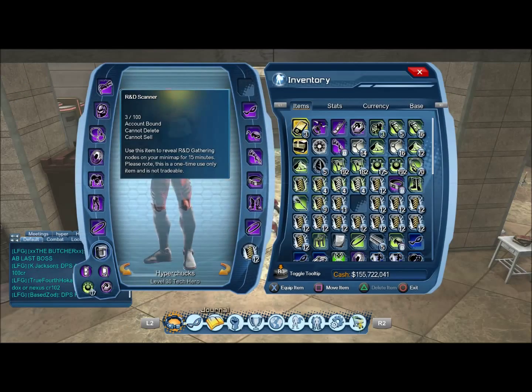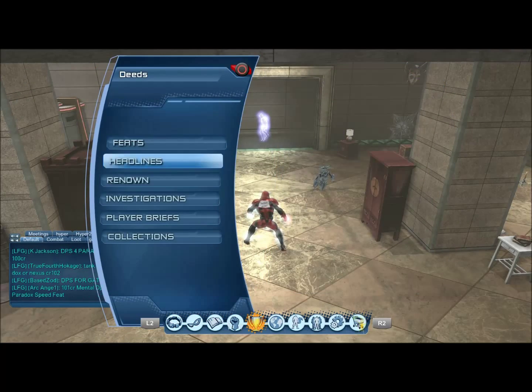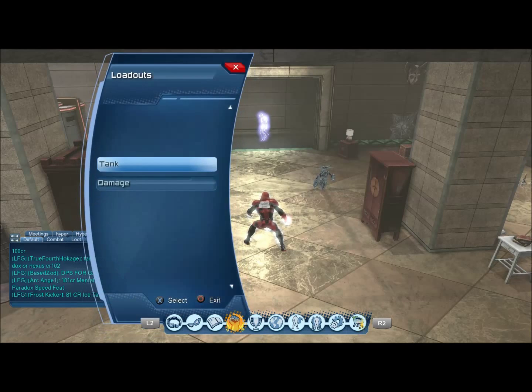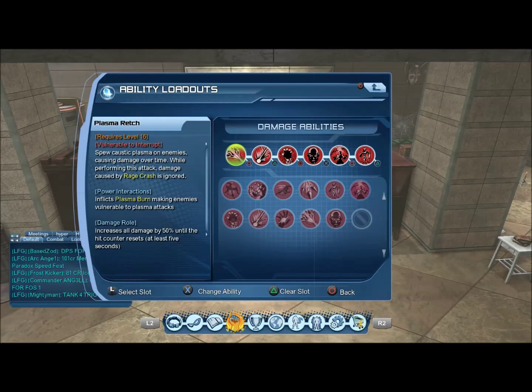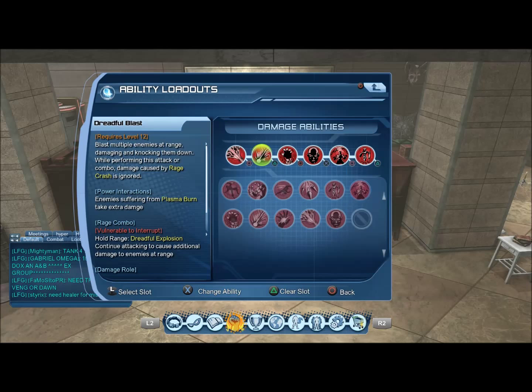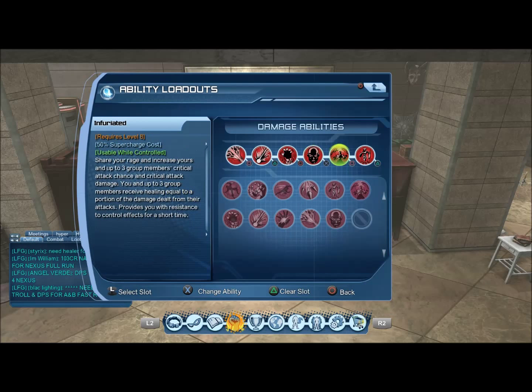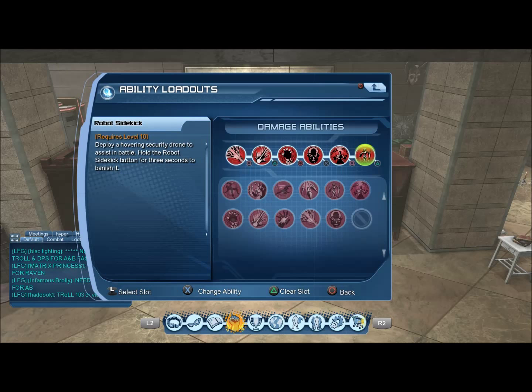Now let me show you the loadout, and then we go into the rotations. I'm sorry, I'm stumbling with the controller here. I use Plasma Rush, my first ability. After that I use Dreadful Blast. I have my two buffs, Neo Venom Boost and Bloodlust. Supercharge, I have Infuriate, and of course my Robot Sidekick. He's my buddy.